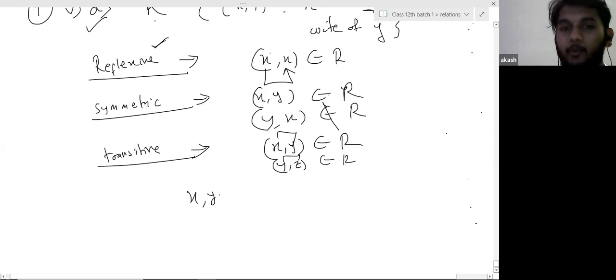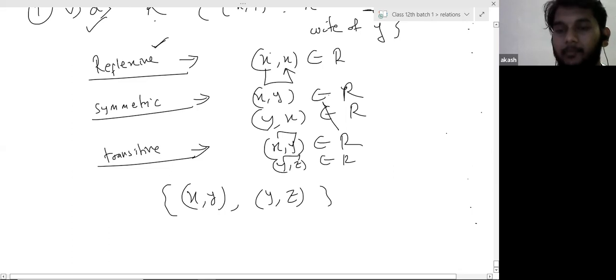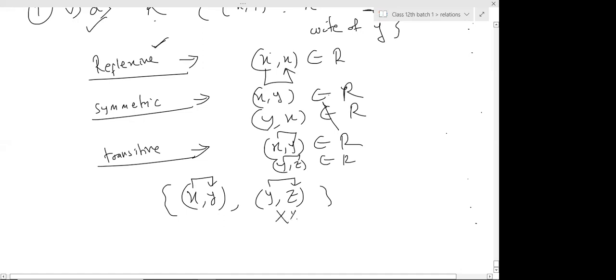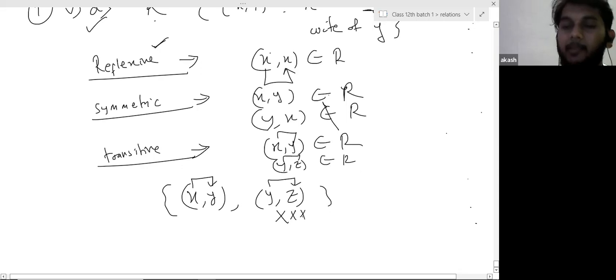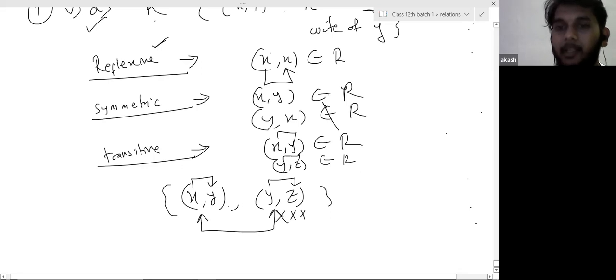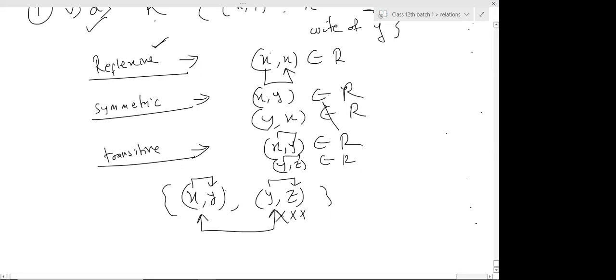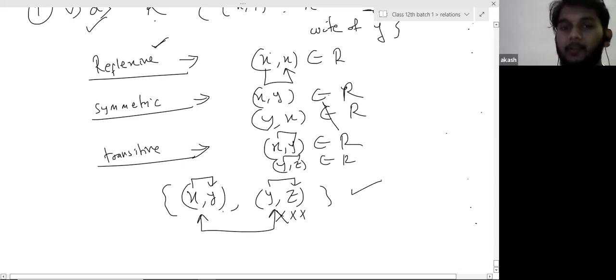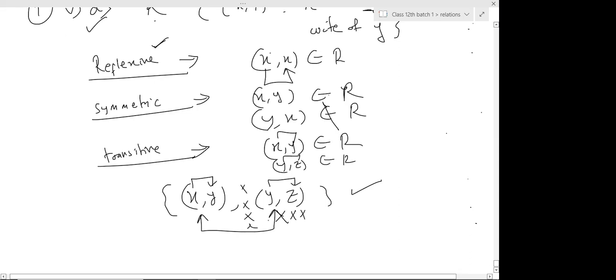You cannot have two pairs like this even in the same set. This is right, because if x is wife of y, then y cannot be wife of any person, right, Krishna? Yes, sir. So you cannot have even this element here. And remember, if this has to be transitive, then you must have these two pairs to compare. So this will be transitive, because we can never have these two pairs. All right, then Kulsum, this is clear.